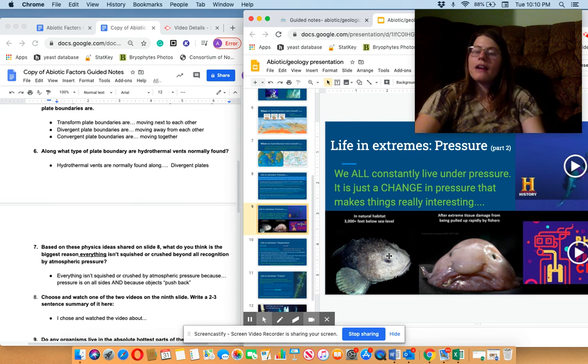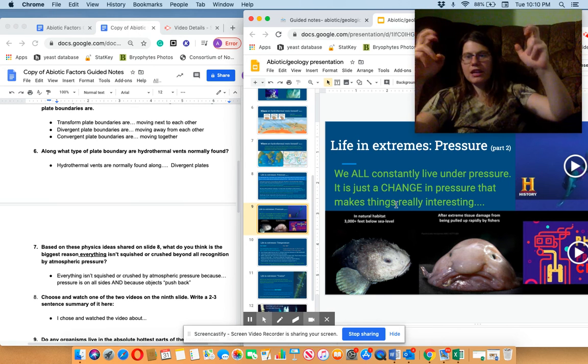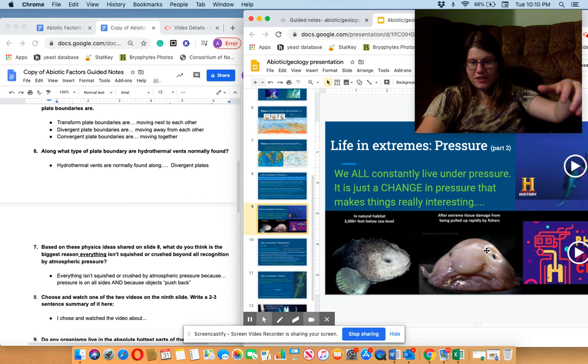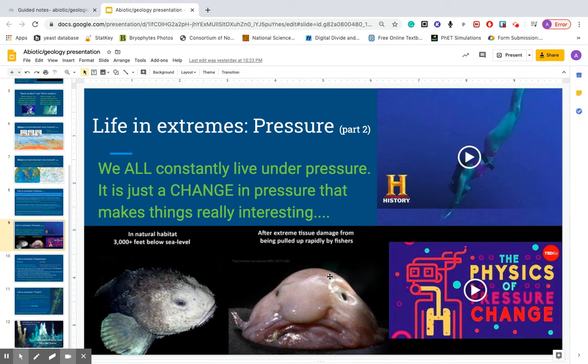If you take something with air in it that is already pre-crushed and take it up to the surface, where there's less pressure on it, it will do the opposite of crush. It will become a blobfish. So this lovely picture of our friend the blobfish, which I'm going to make bigger, is what happens when air compression just stops happening. You're meant for being at high pressure and then suddenly taken up to very low pressure.